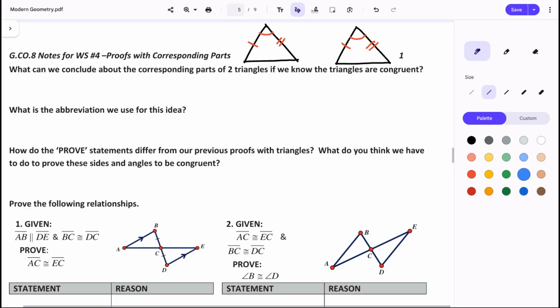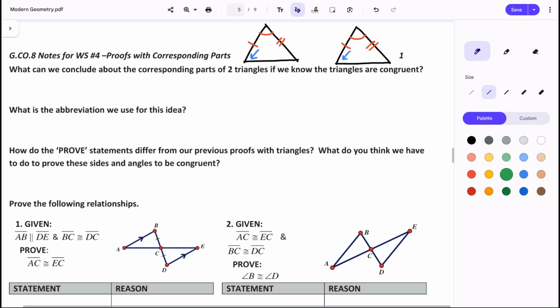So what I'm talking about is like this angle here, for example, and this angle here. Those aren't marked right now. But if I know that the triangles are congruent, I should be able to add markings to them at this point if I felt like it. And the same thing goes with sides. If sides aren't marked, I should now be able to mark them up because we know that the triangles are congruent. What this is called, and what we refer to this as in geometry, is this really big phrase.